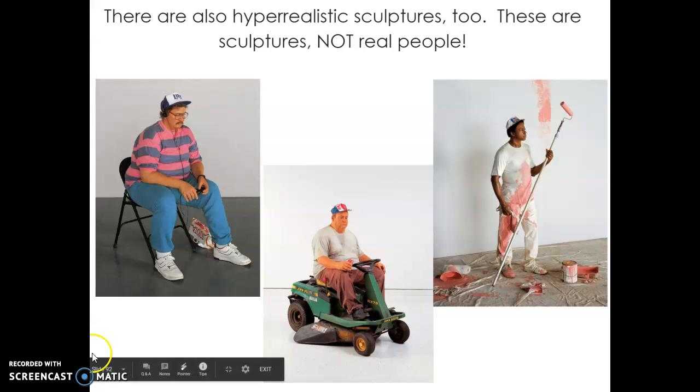And these are hyper-realistic sculptures. So all three of these are by a different artist named Dwayne Hansen. But I just wanted to show you that hyper-realism doesn't just apply to paintings or drawings, but can also apply to sculpture too. So these look like real human beings. If you were standing in a gallery next to them, you would feel as though you were standing next to a real person. I've seen these in person before, and it's like standing next to a person, but they're sculptures.